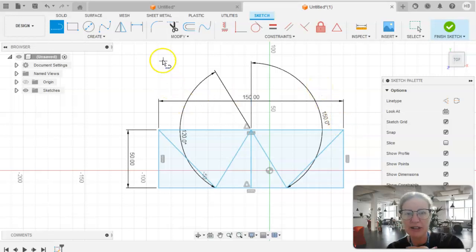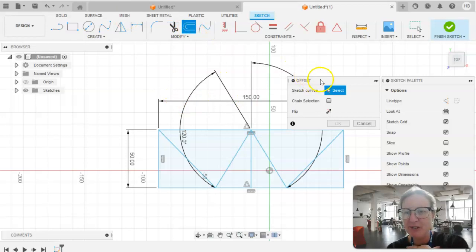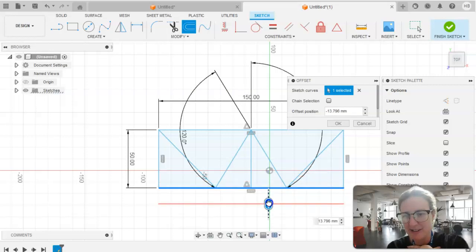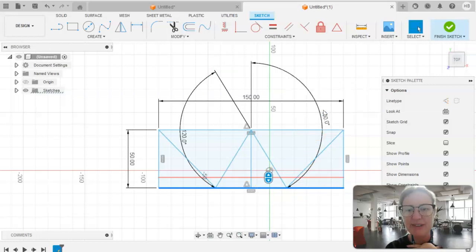And here I'm going to press my next tool that we're going to look at, and that's our offset function. So our offset function will duplicate a line. So this is how we're going to use it. We're going to offset this bottom line right here. And you can see you can actually control the direction. So the duplicate line is the red line. And so I'm going to draw it in towards my model, and I'm going to use a minimum of 9 mils and press enter. I'm going to repeat that same process again.